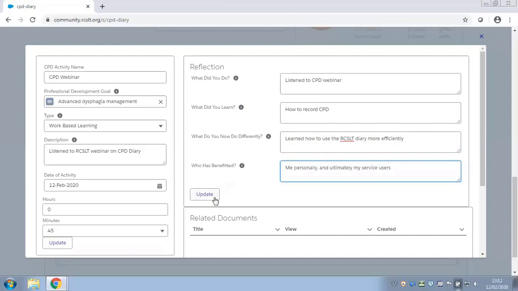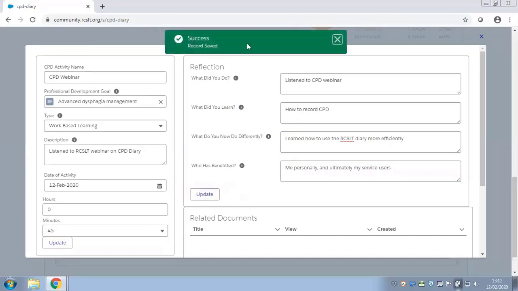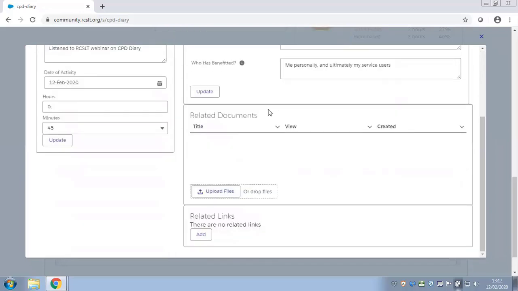And again, make sure you hit update and see that green banner at the top that says it's been saved. This is also the area where you can upload related documents. For example, if you've attended a formal course, you might have a course certificate.